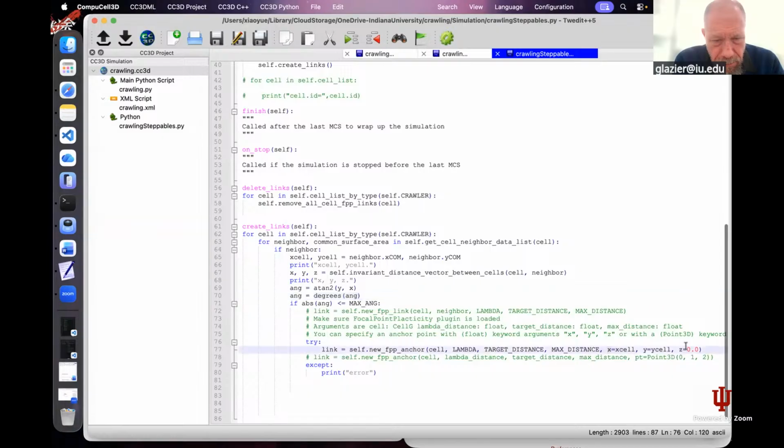Yeah, why don't you try the syntax of the next line?